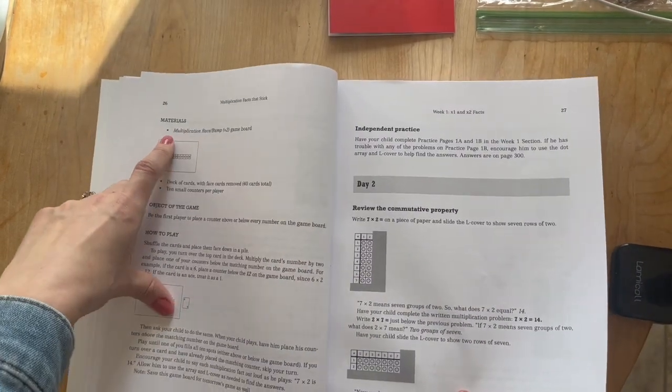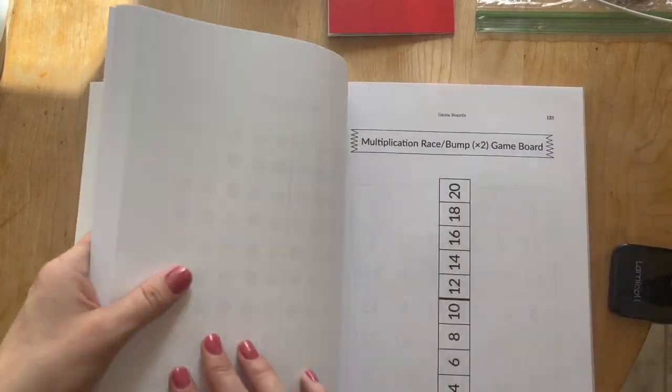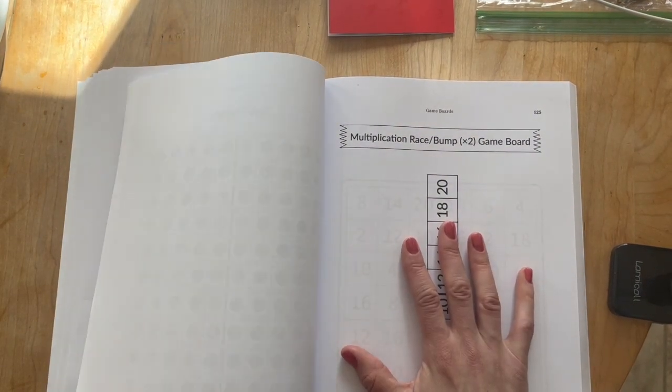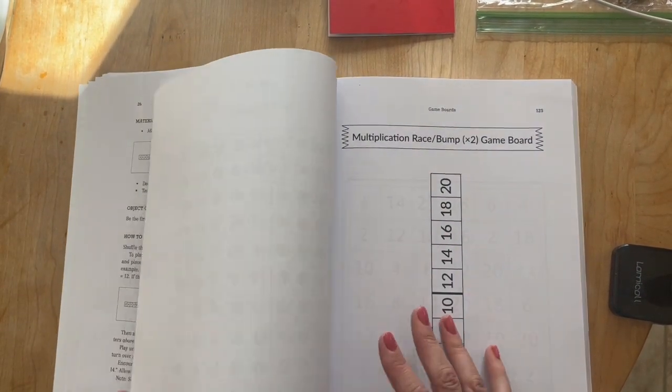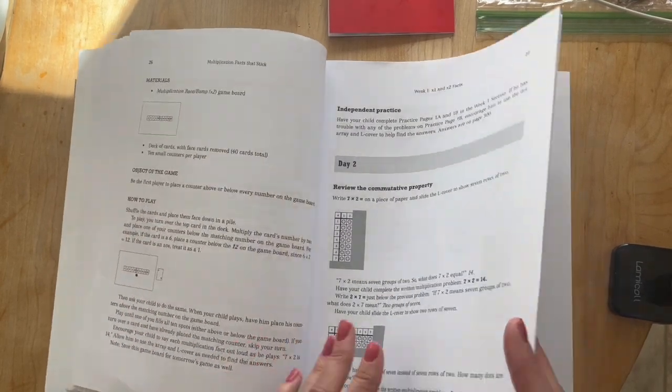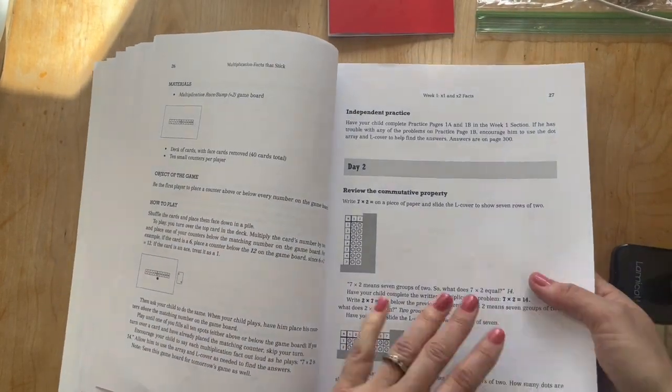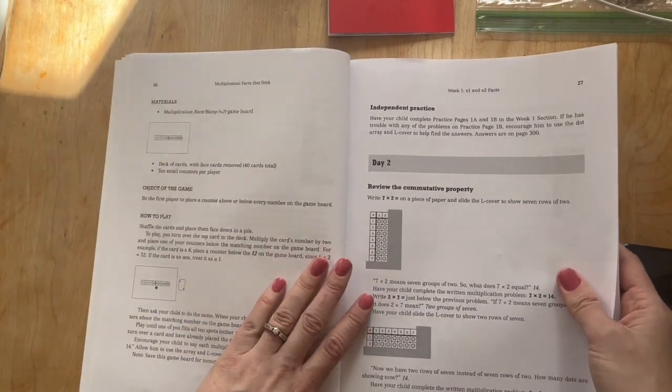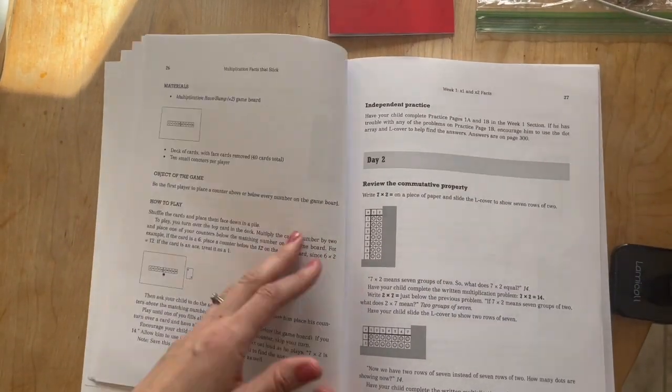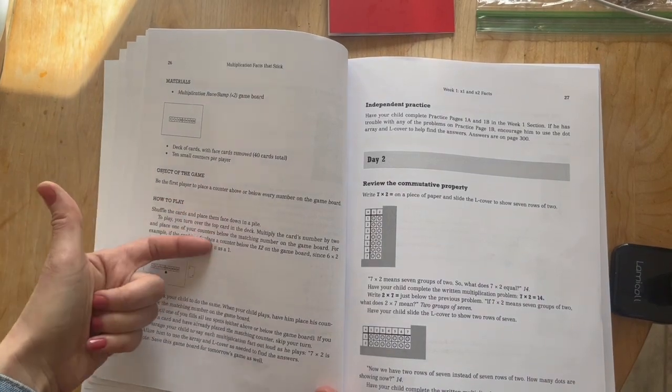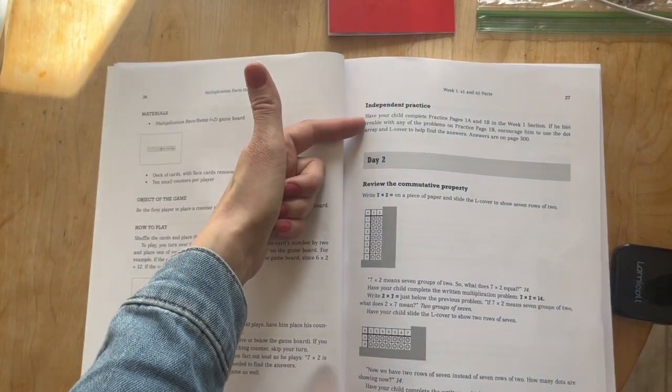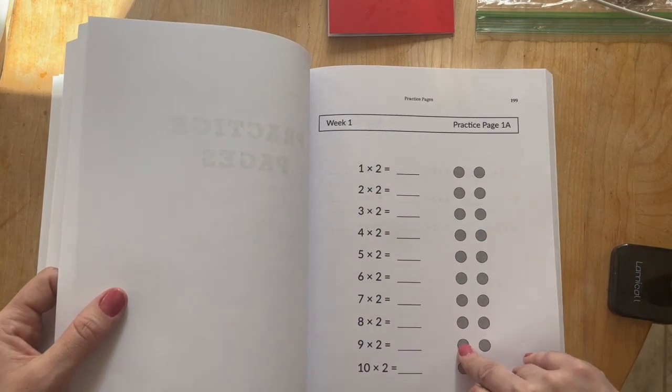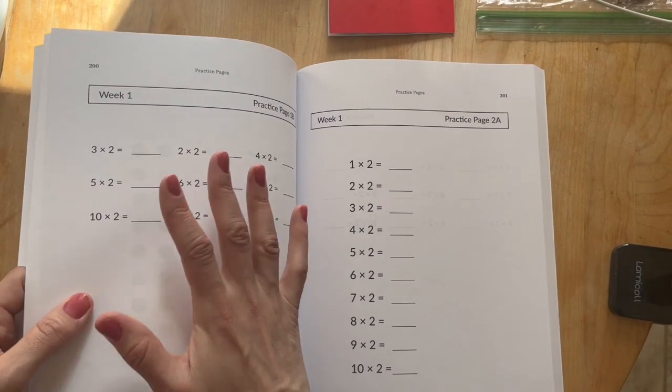Then you'll have your dot array you'll be using, how to set it up. It tells you, again, just say exactly what's there on the page. Then you'll get to play your board game for the day. This is the materials you'll need, the board game for the times two tables. I definitely like to make copies of the game boards just because it's flat and I can quickly reference the directions without crushing the game board. It's easier for me to make a copy. Then you play the game. Here's the directions on how to play. Then your child gets to do the independent practice. Week one, day one, front, back. Done for the day.